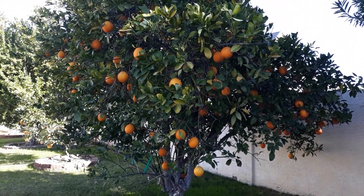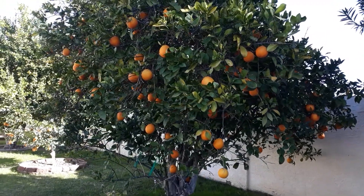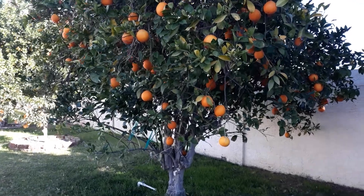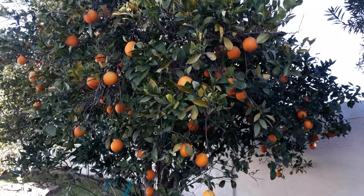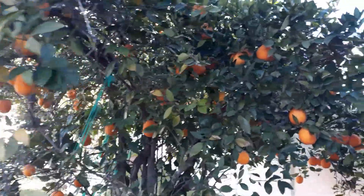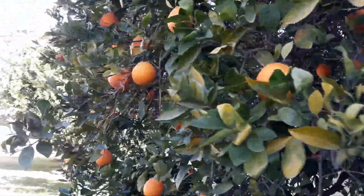This is my big orange tree. It is an established tree. We moved into this house about eight years ago. This tree was already here and producing, but every year we have been getting more oranges, which is a great thing. So take a look at this — we've already had many of them and there's still a lot more.